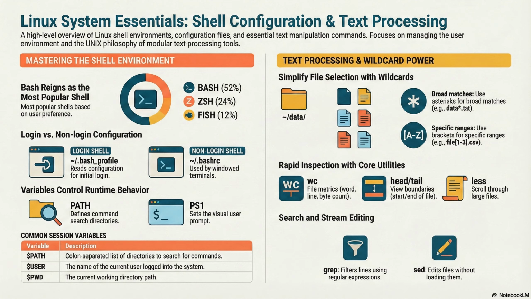Finally, the big picture here. The final project. Right. Everything we talked about today, the variables, the wildcards, grep, this isn't just trivia for a quiz. Yeah. The final project for the course is to build a bash script that automates server management. You're building a tool that checks things, verifies commands, and sends alerts. So you're not just learning these commands to pass a test, you're learning them so you can build a robot that does your job for you.